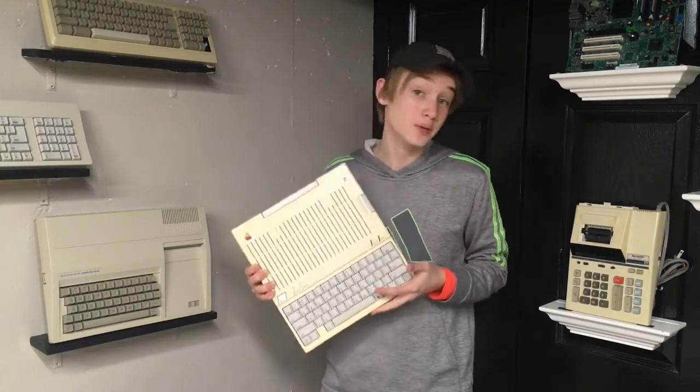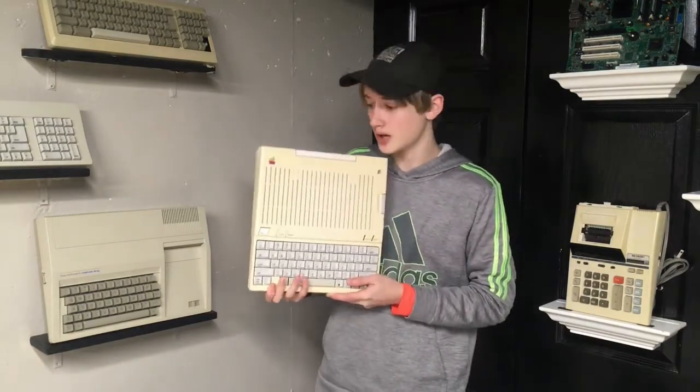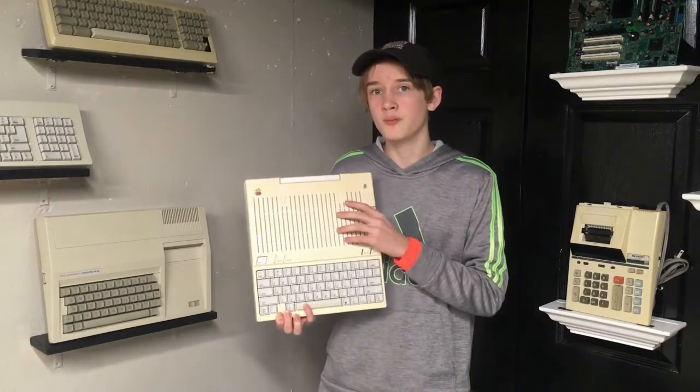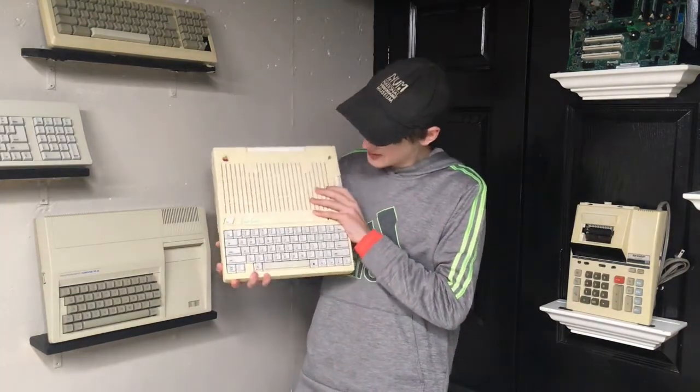As far as the case itself goes, I do not plan on retrobriting this until the spring and warmer weather, because I just don't really feel like attempting such a large-scale retrobriting project like the entire case panels on this machine. I can't really go outside to do it because first of all, it's not really the safest thing to have those kinds of chemicals in that quantity just sitting in a room you're in pretty often, and it's also not very convenient versus just sitting outside with some high-strength hydrogen peroxide for a day or so. Overall, the machine is definitely in a lot better state cosmetically than it started out as - it's a lot cleaner and I don't have to wash my hands after typing on the keyboard anymore. So overall I'm fairly happy with the machine itself.